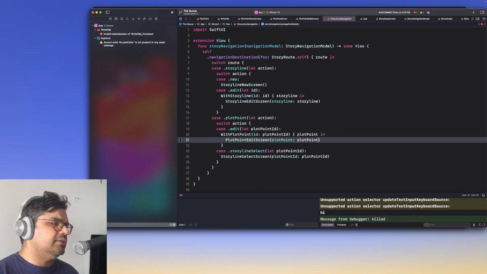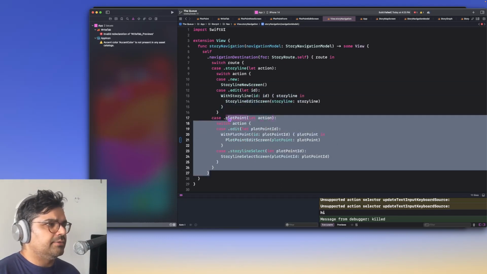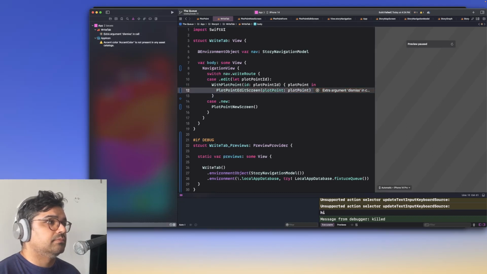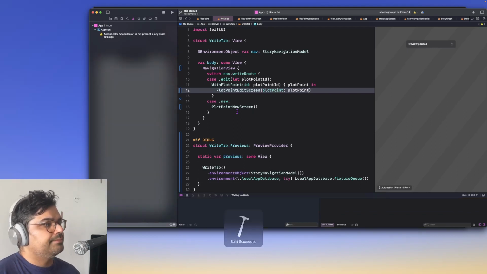Story navigation. Might need to completely rethink all that. But we'll let that be for now, I guess. Build started. Build failed. Yeah, this is basically completely dead now. Build started. Build succeeded. Run started.